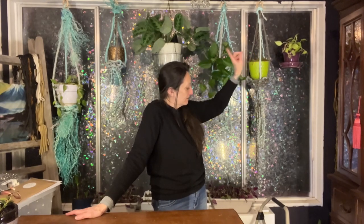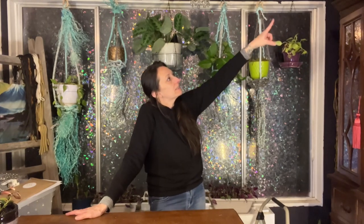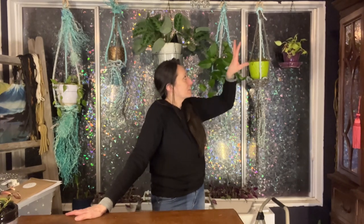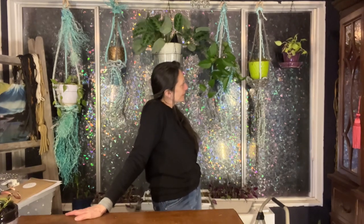That plant I recently put on the windowsill, but it was sitting up on top of my hutch, and it was just above the window. So it wasn't getting any light. It was getting like a little bit of bright indirect kind of light, but it wasn't actually getting light. So this just brings it down from there like a foot, and now it's in like full window view. So I think the plant will be happy. I'm just not like super happy about the vessel. So I might play with that a little bit, but overall, really fun.